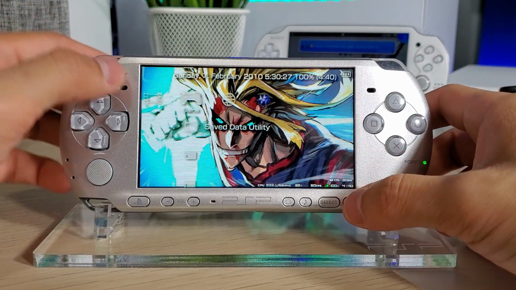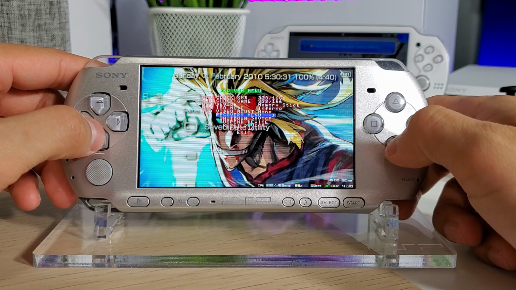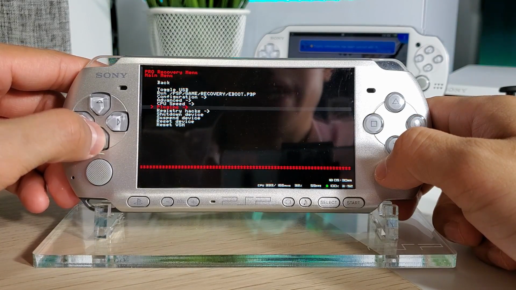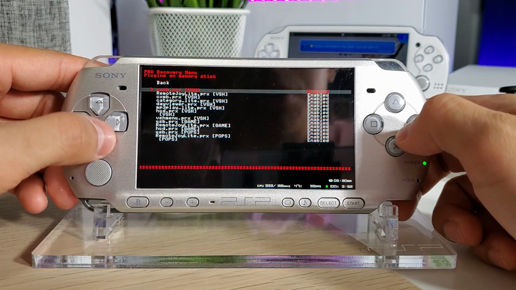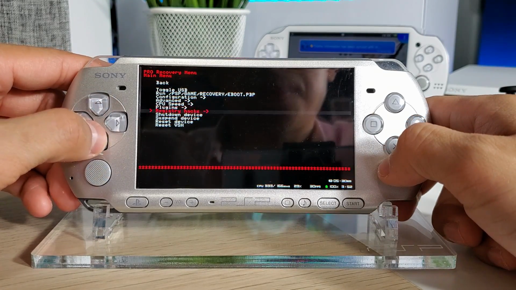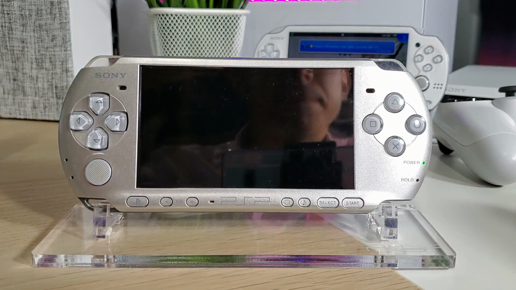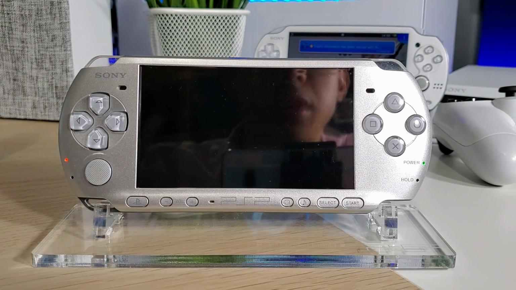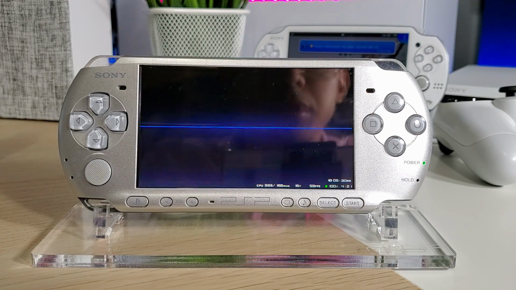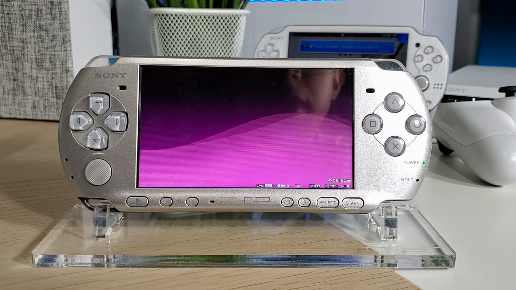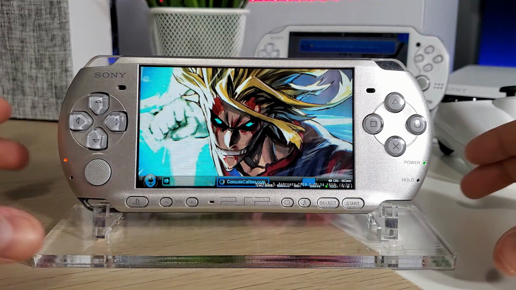So actually what I'm going to have to do is go into my recovery menu and enable that plugin. So let me go into my plugins. Okay, so I do have these disabled. Let's go back. Let's reset the VSH, and hopefully the crash happens. Okay, so I do have a custom theme enabled, and there it is. There's the crash.